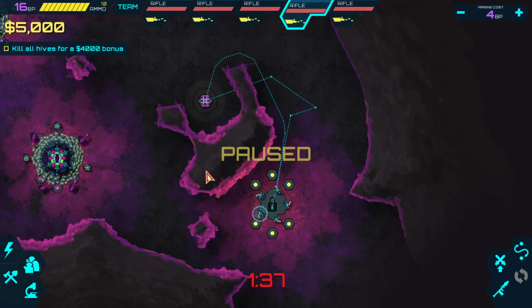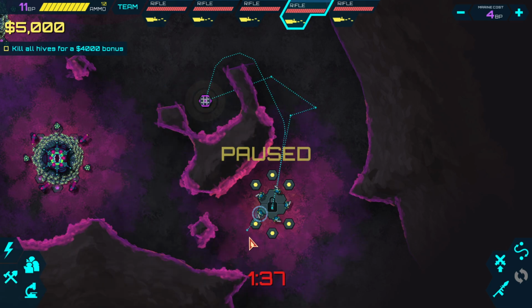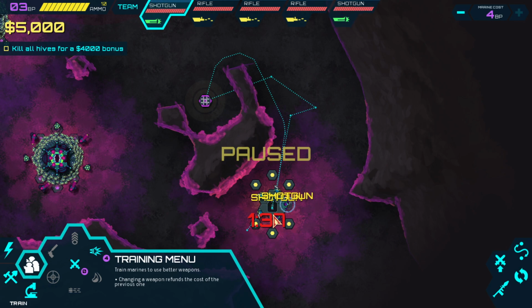We do have a good amount of build points to start out. Notice the $4,000 bonus for killing all the hives. We definitely want to get to everything. We don't have to be super fast to do that, but we do have to not dawdle too much. So we'll get a couple shotguns rolling.